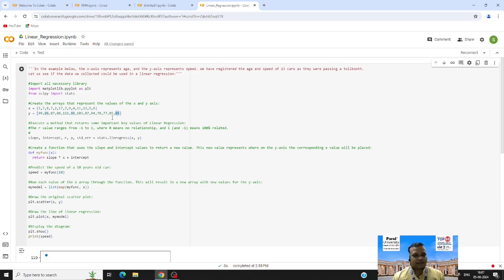Now execute a method that returns some important key values of linear regression. The R value ranges from -1 to 1, where 0 means no relationship, and 1 and -1 mean 100% related.